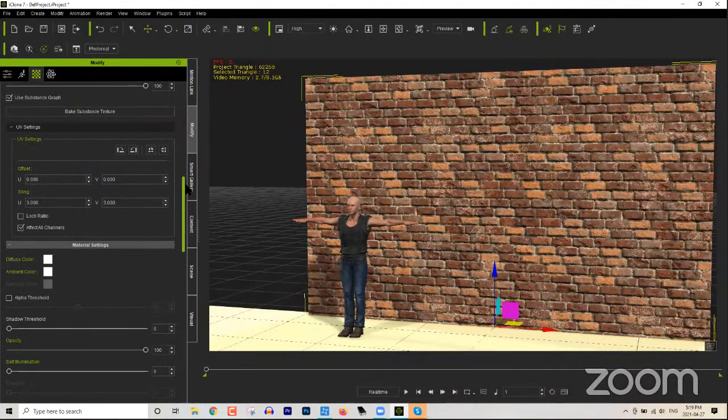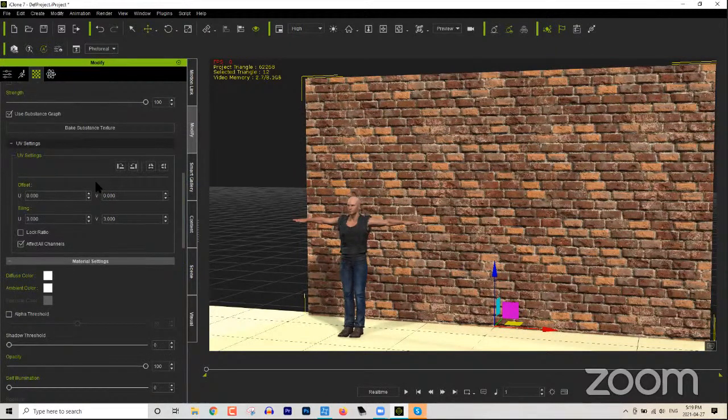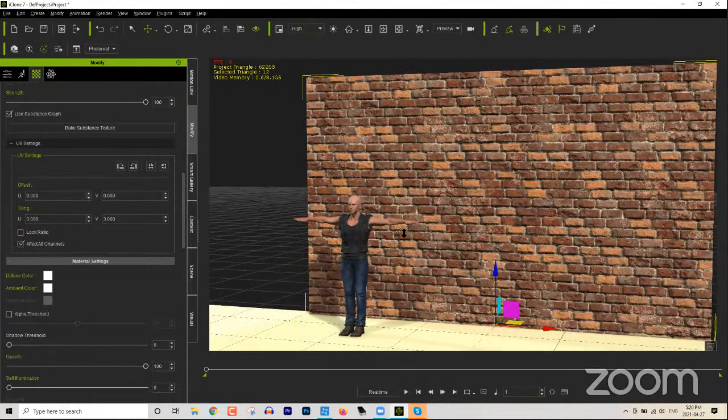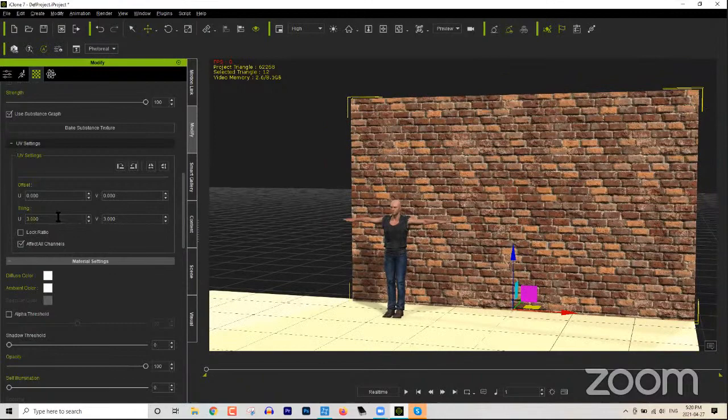With this one up here, you can use it right away. And you notice that anything that's green, any parameter that's green in iClone, you can animate it. So if I wanted to, for example, at a later frame, I could make the amount of bricks gradually reduce as we're moving along the timeline. I'm not sure why I'd want to do that unless this guy's on LSD or something, but that's something that you can do because it's animated, right?